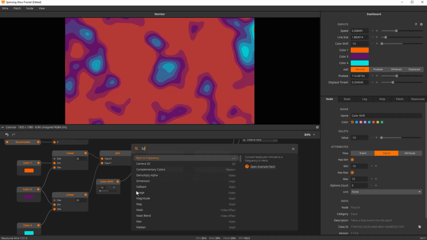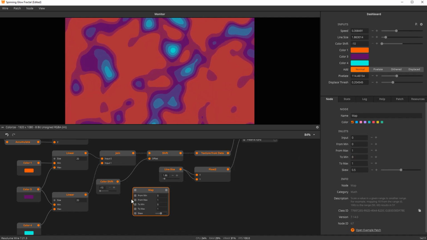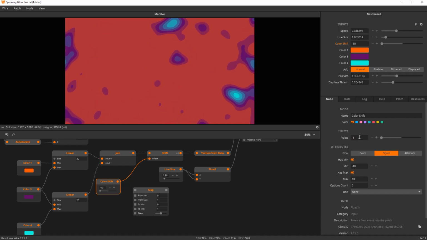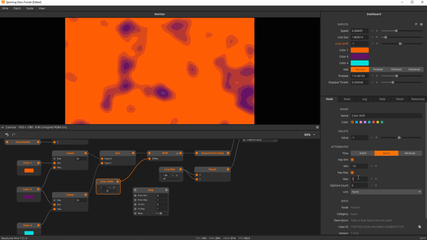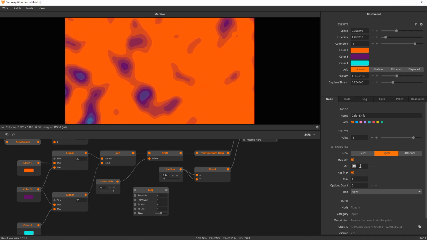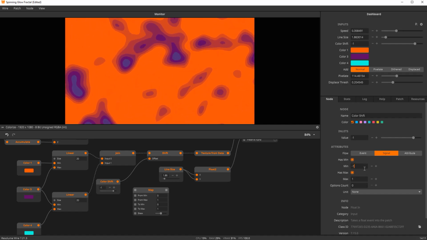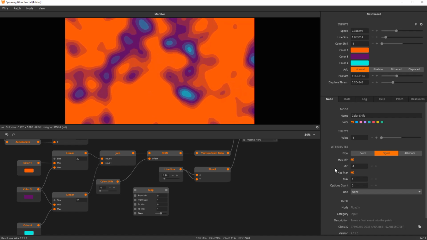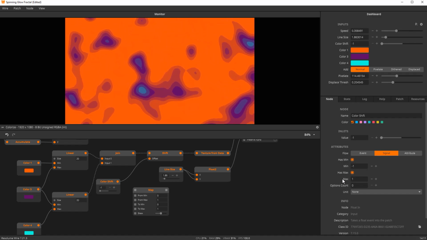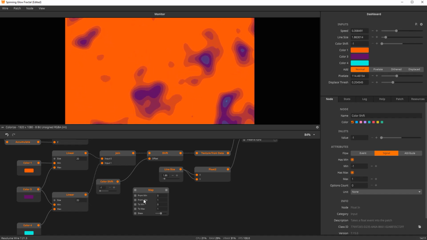I'm going to add in a map, and I'm going to change this value from -10 to -1, and this value to +1. My negative value, my minimum, of -1, and my positive number, my max, to +1.